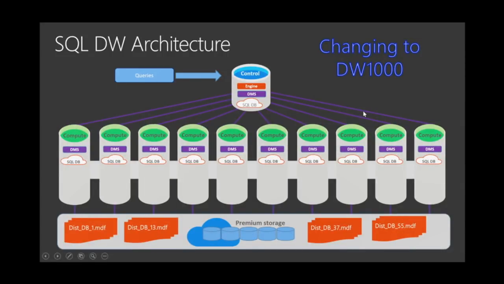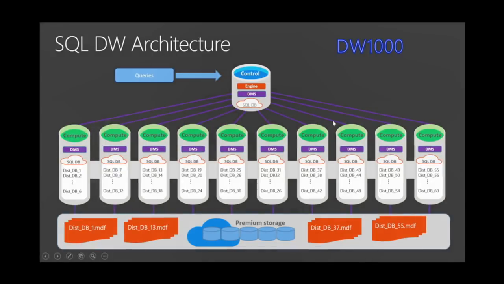One thing I didn't mention earlier, you notice I've got all these little notes here that say distribution DB 1, 2, 3, and 4. So the current setting, and don't start writing these things down and think this will be the rule going forward, the current number of distributions, what we call distribution databases underneath, is 60. So every DW has 60 physical SQL DBs underneath that. This is the current number. It could be something we will change in the future.